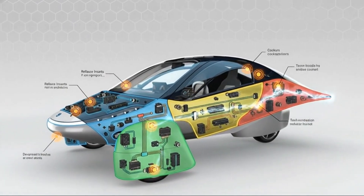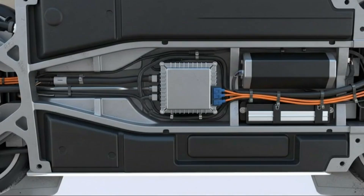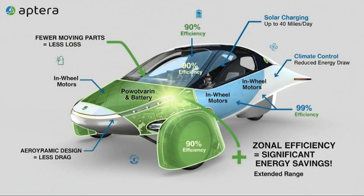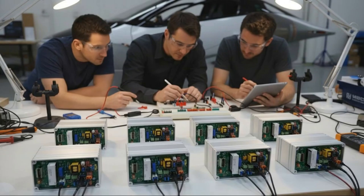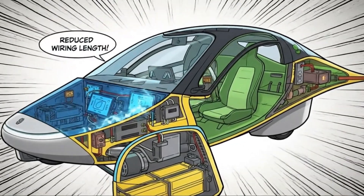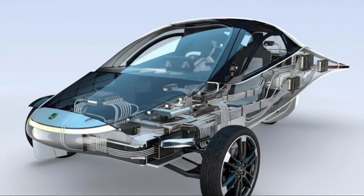Then came a deep dive into the wiring and connector decisions. At first glance, the boards looked unusual—single-wire-to-board connectors rather than multi-wire plugs. It raised questions about assembly time, labor requirements, and long-term practicality, but the explanation that followed was incredibly enlightening. These aren't hand-soldered points or fragile consumer-grade pins. They're automotive-grade wire-to-board connectors designed for decades of vibration resistance—robot-applied, ultra-reliable, lightweight, and engineered to eliminate one of the most common failure points in modern vehicles: the connectors themselves. The fewer bulky connectors, the fewer lifetime issues. The boards will eventually be potted and environmentally protected, making them even more robust.